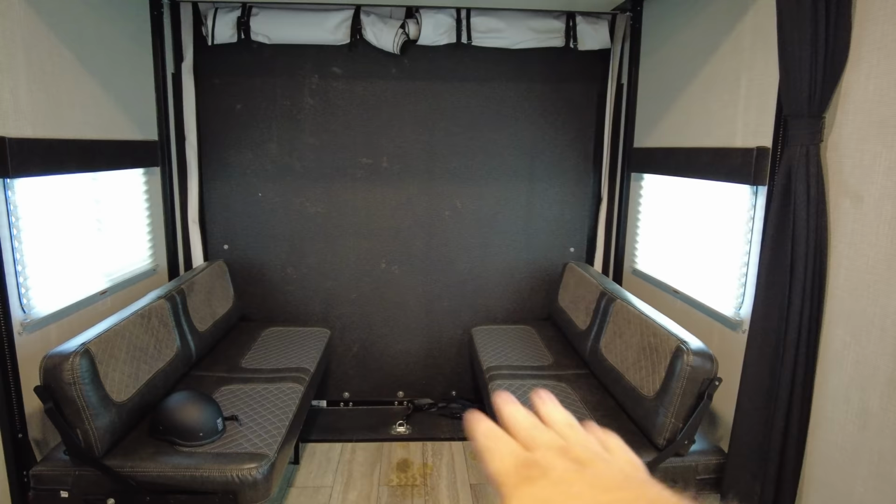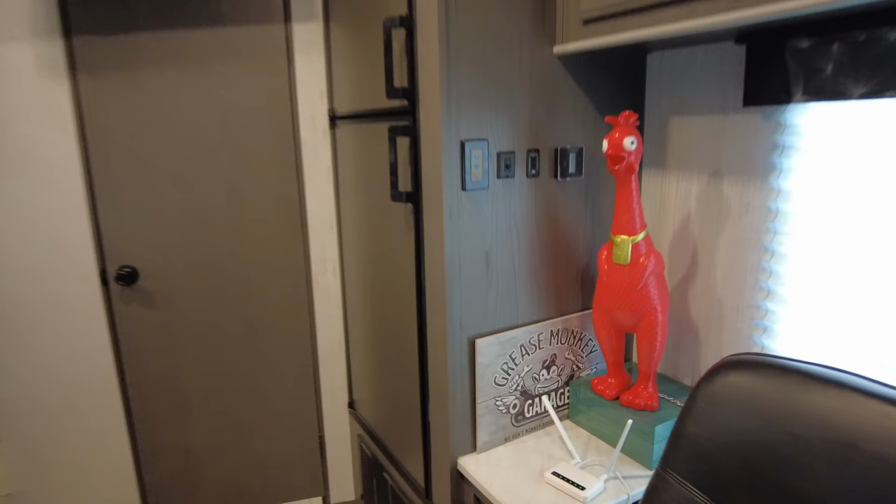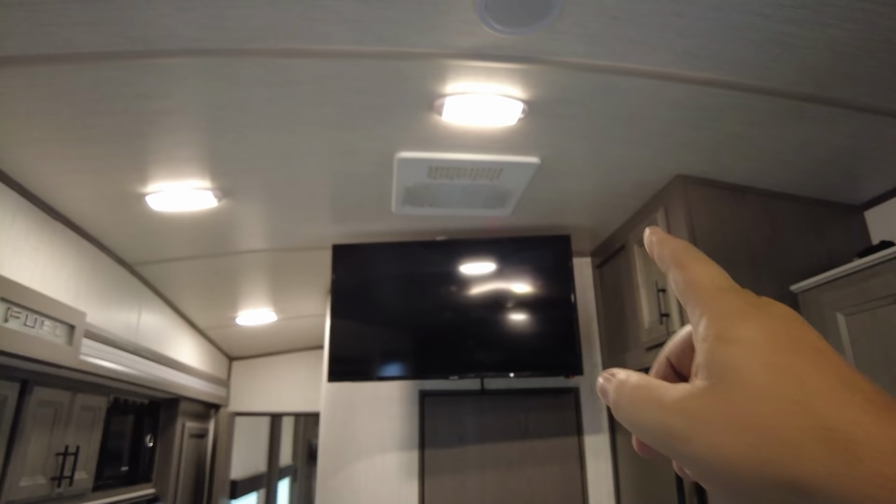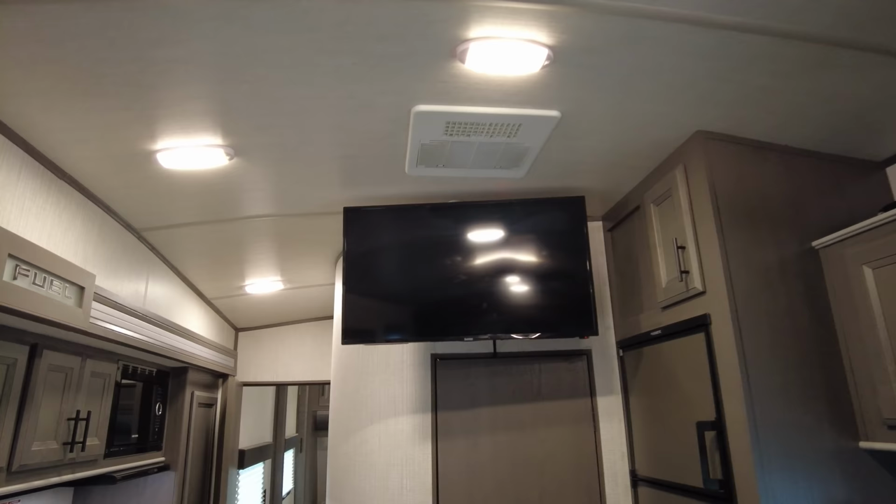But for TV, I have a what do they call it, a travel data, which is this little box here. It gives me Wi-Fi on the road, $85 a month. Like it. Yeah, that's a giant red rooster. Don't ask any questions about it. And then I got an Amazon Fire Stick in the back of the TV that goes off the Wi-Fi, so I'm like, I'm at home. I got all TV stuff.